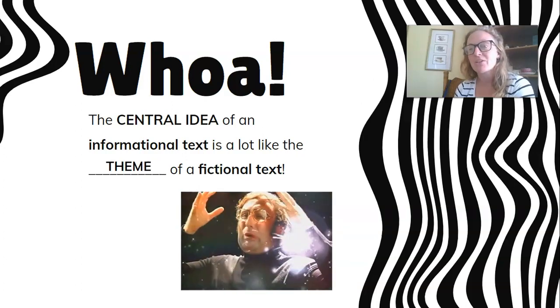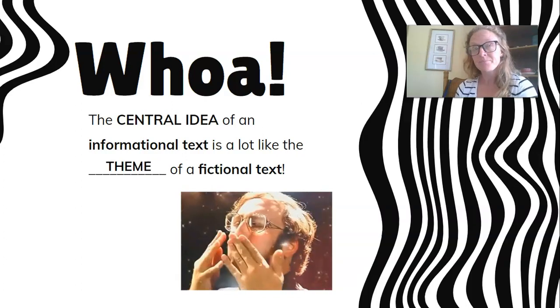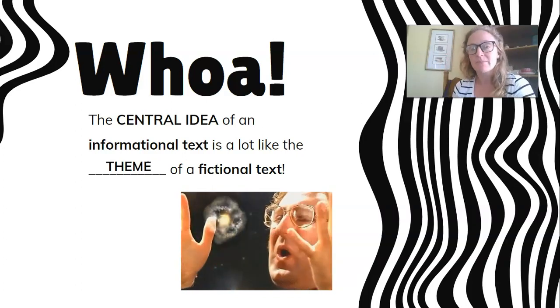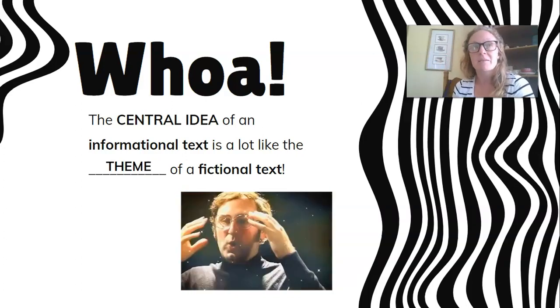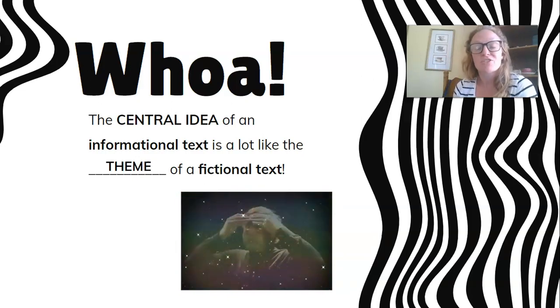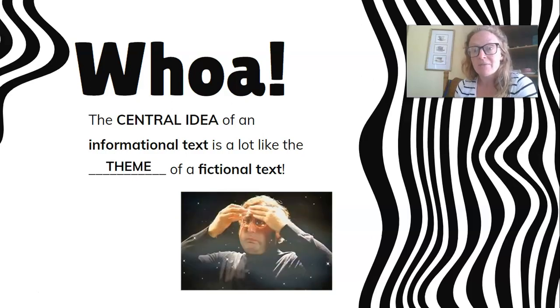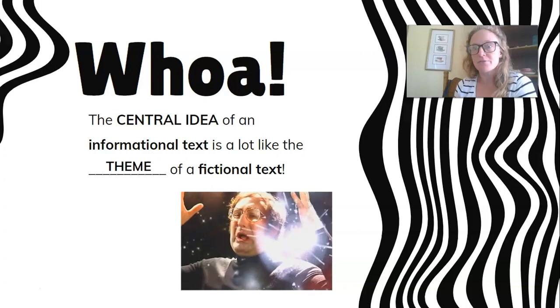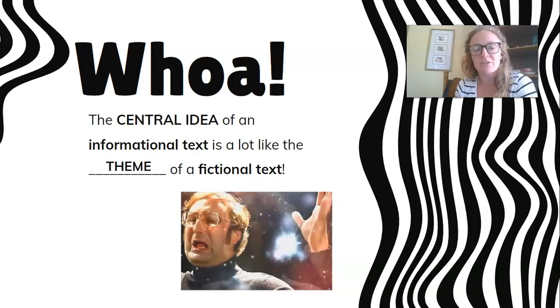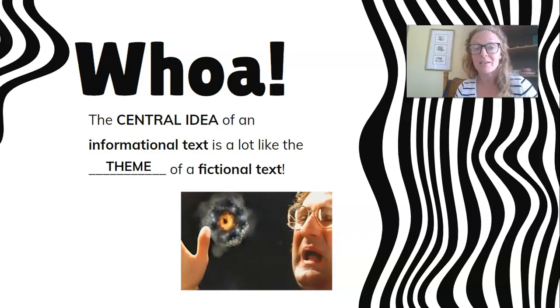And when we're talking about fictional texts, we talk about them having a theme, but those are very similar. Something else to think about is we've talked about how sometimes a piece of writing might have multiple themes. For example, if I watch the movie The Lion King, or you watch the movie The Lion King, and I say to you, what's the theme of The Lion King? You might say, well, there's a few important themes in The Lion King, and you give me a few examples. Because in a whole long movie, there's probably going to be more than one life lesson.